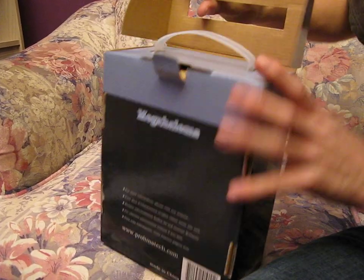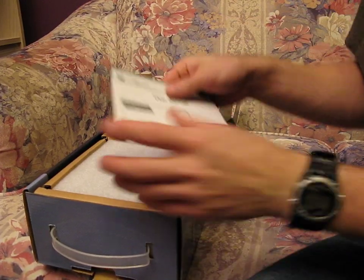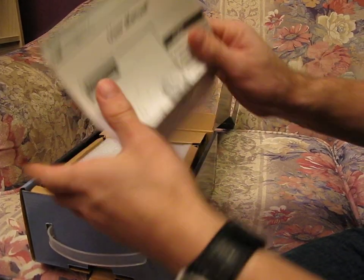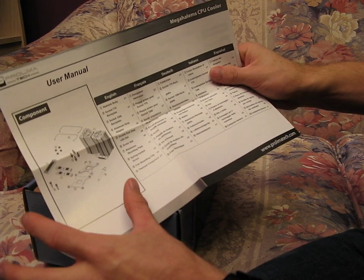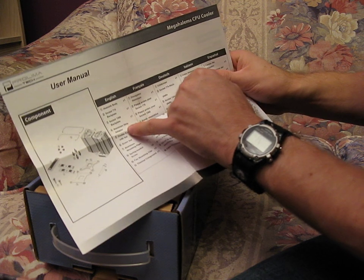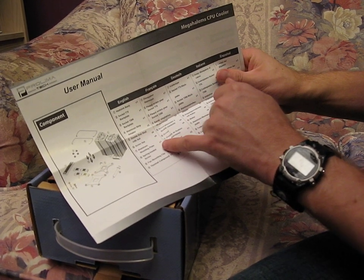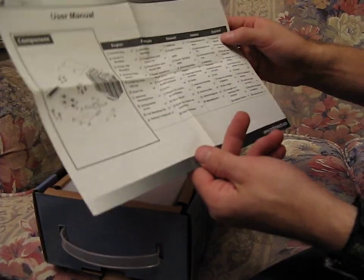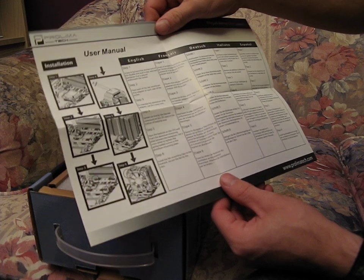Hopefully it has a pretty impressive retention mechanism, and I'm kind of assuming it does, but we'll find out soon enough. So the first thing you're going to find when you open up the box is your user manual, which shows you everything it's supposed to come with and labels everything. It comes with a heatsink, a couple backplates, an aluminum strip adapter, double-end stud-width nut, screw nut, aluminum mounting plate, screw loader — you can probably read that. It also comes with some thermal compound, and here are your installation instructions.